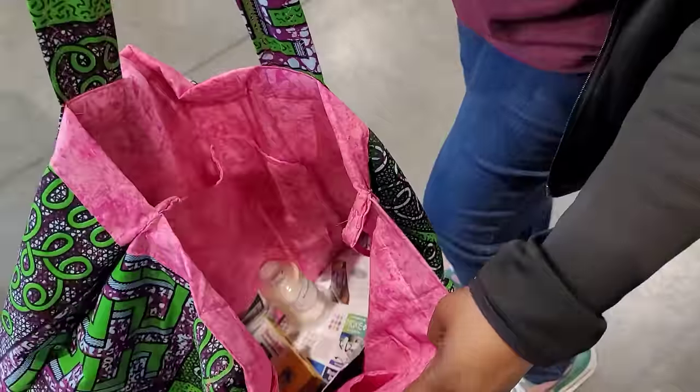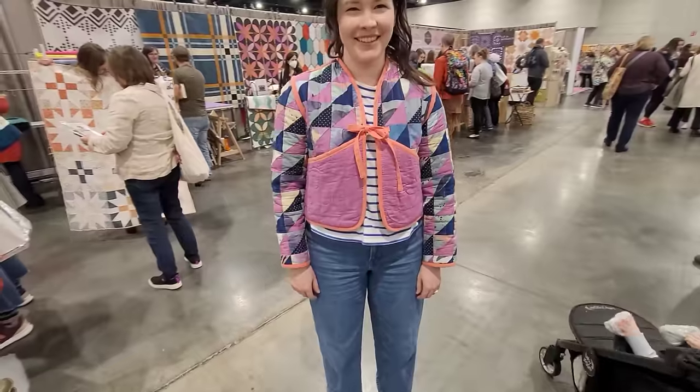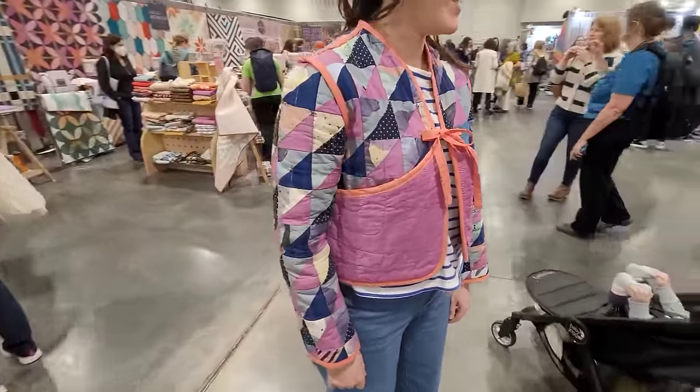I got junk in there, but that's, there you go. That's not our business. That is so good. Thank you guys for sharing these. Right, we found another item of Couture QuiltCon. Look at this. This is amazing.